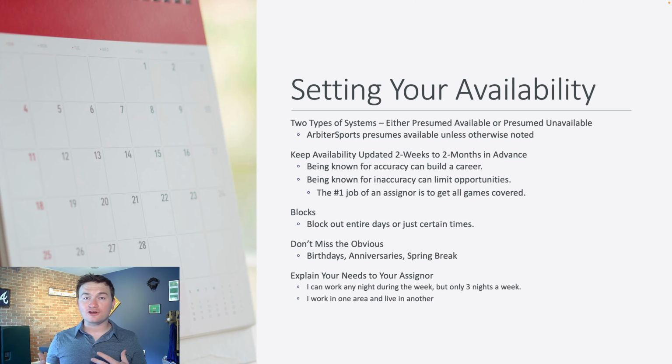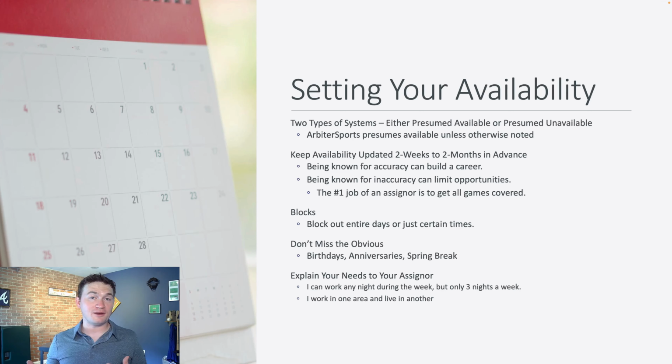Now, there are going to be situations where schedules change or things come up and we fail to update our calendars accordingly. That's going to happen and your assigner will understand, but the faster you are at responding to the assignment, the easier you make life for them. And on most assigning softwares, when you decline a game, you have to put a reason why. Depending on the association, that may get shared with the rest of the board. So it's important that we try to have good reasons when we're declining games.